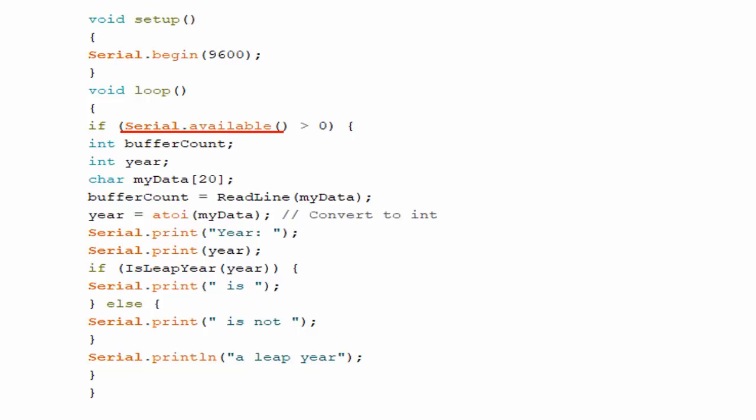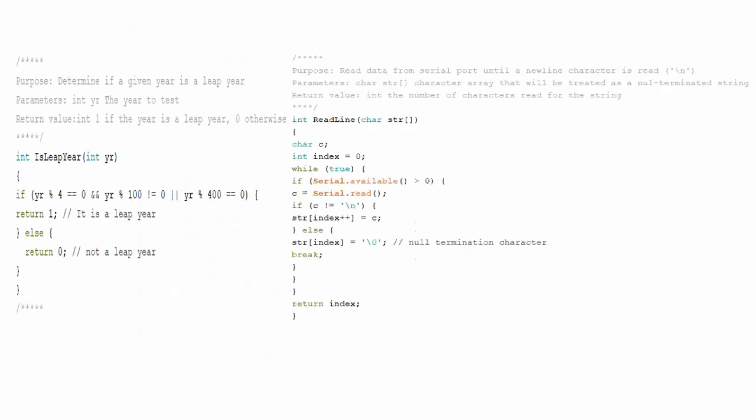If any data are available, several working variables are defined and the program calls the readLine function. Here, our function is called and the result is printed on the basis of the output. This is the code of our function and this is the code for the readLine function. Note that both these functions must be written outside the loop of the main program and called when needed inside the loop of the program.